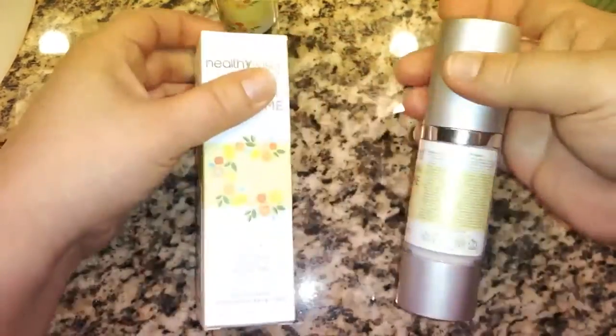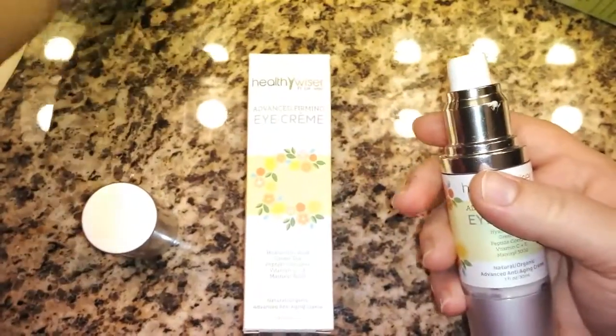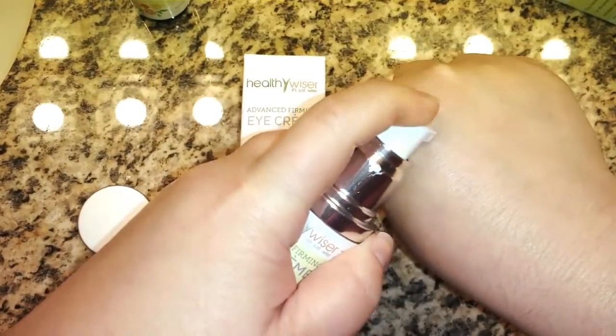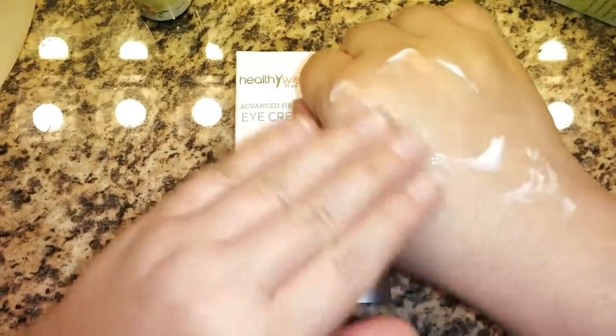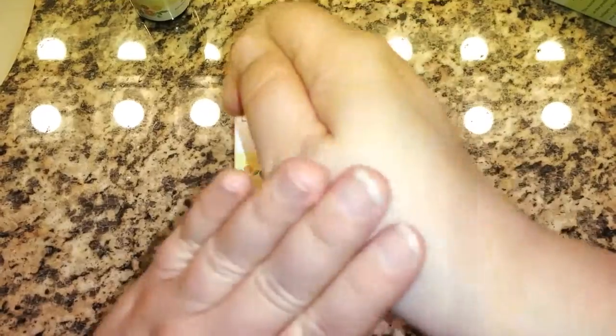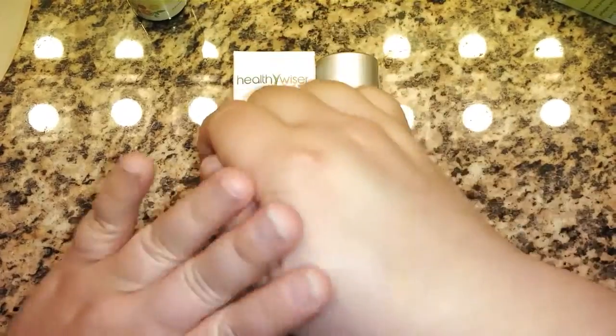I'll show you the dispenser for this little moisturizer. It's a very light white cream dispensed by a little white pump. It comes out really easily and one pump is usually enough to do your entire face. If you want to concentrate your efforts around the delicate eye area — where I get little pillow wrinkles from sleeping on my side — it has kind of an odd smell. Not sure if it's the green tea, the peptide complex, or the Matrixyl, but it doesn't smell citrusy. It smells slightly floral, but different.